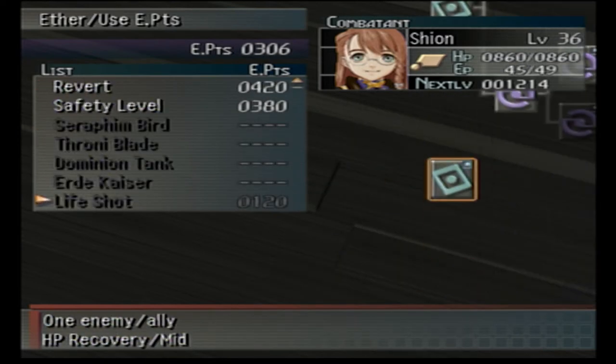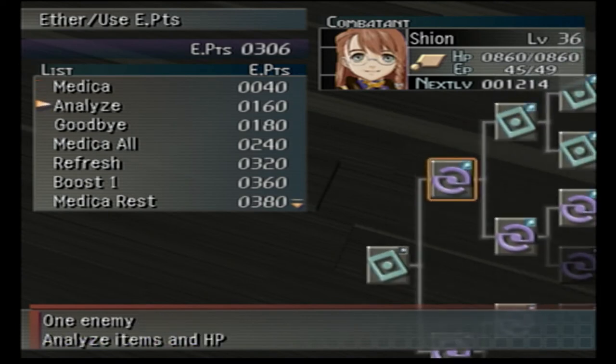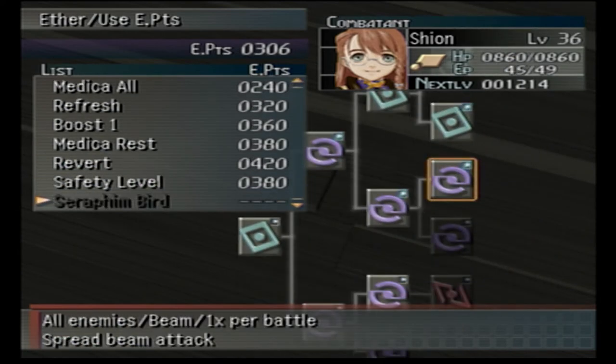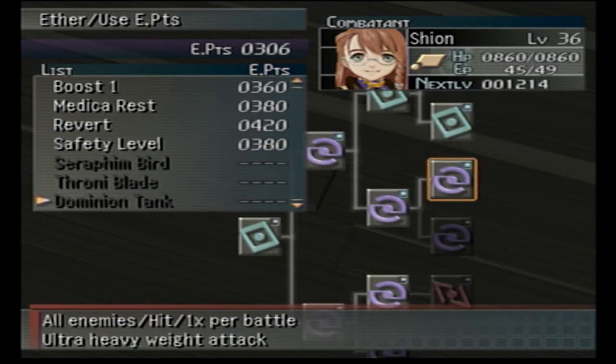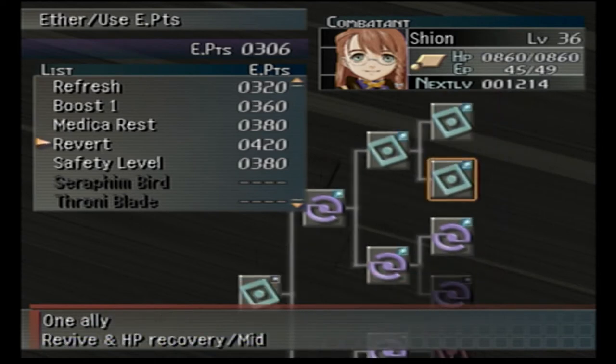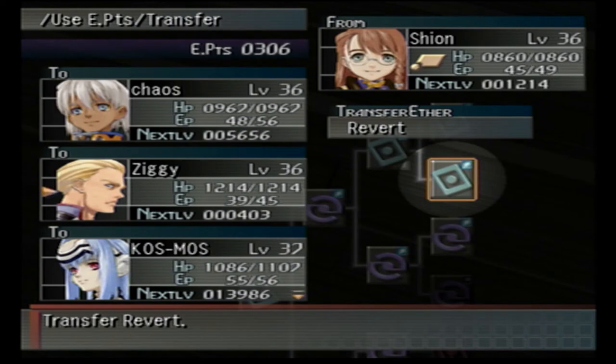And these are all for one person at a time. So that's low, whereas Life Shot, using the same amount of ether points, can heal you more. So that's clearly the superior ether move. But Xion otherwise has the best ether moves. Yeah, we're trying to use the ether points, and we're trying to transfer this to everyone who's out there right now. Chaos.